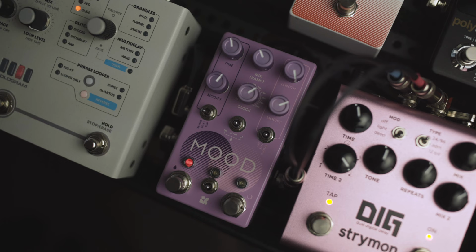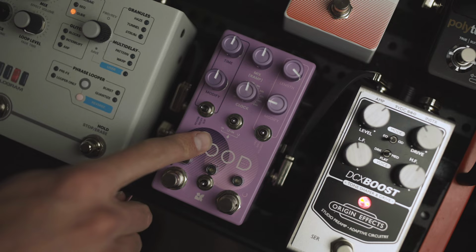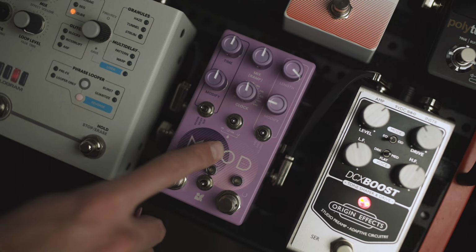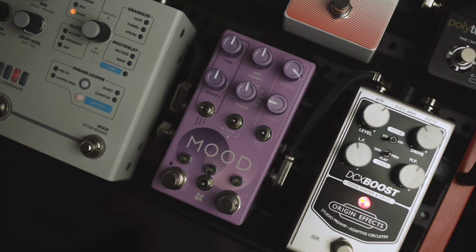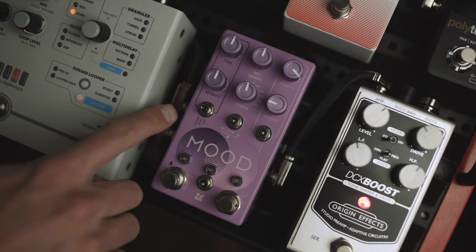So for the bulk of these sound samples, we are going to be using the MOOD as mono in, stereo out. And the reason for that is because the stereo implementation on the MOOD is true stereo, meaning whatever happens on the left channel is affected on the left channel, and whatever happens on the right channel is affected on the right channel. You would have to be running some sort of stereo image instrument or effect ahead of the MOOD, and we're trying to keep things as dry and as clean as possible as we explore the different engines in the pedal. So mono in, stereo out for the purposes of this section of the video.